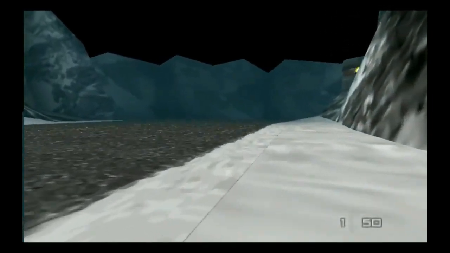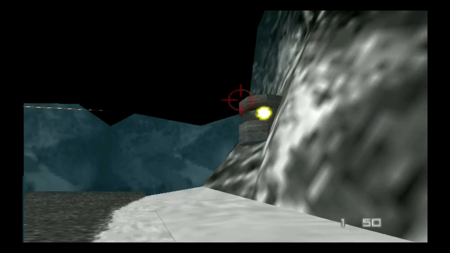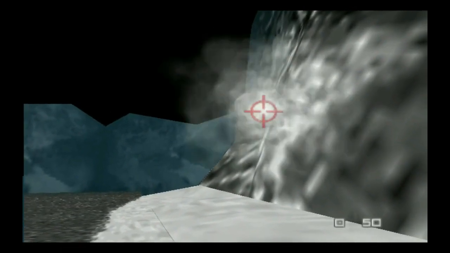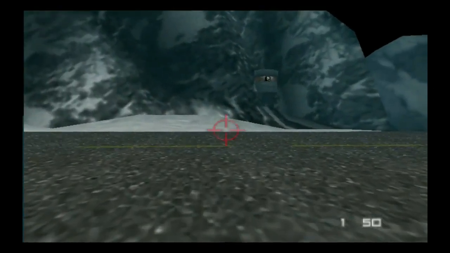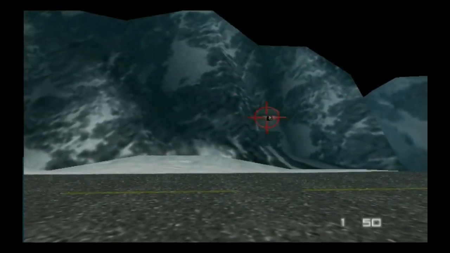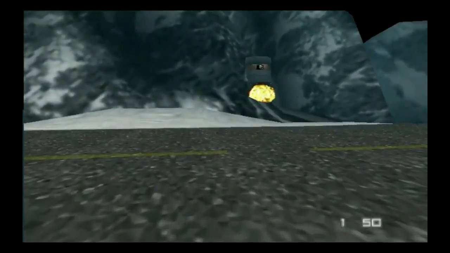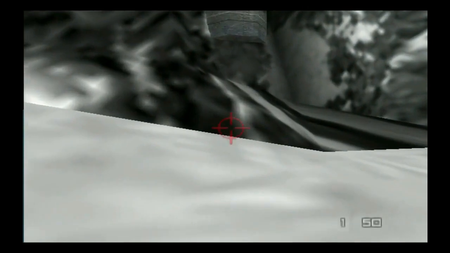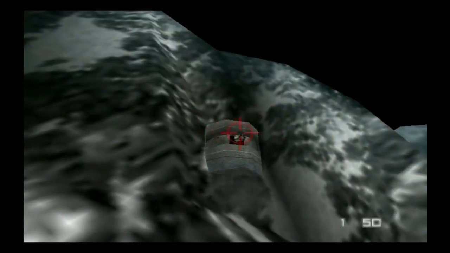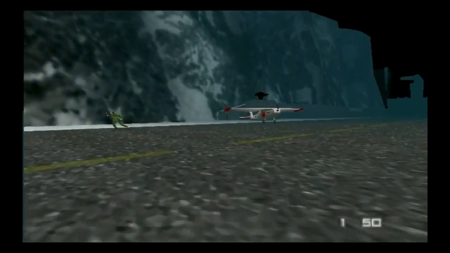Another drone gun that can see me. Well, see this. And there's one more over there. Let's see if I can hit it from here. Oh, no. I'm using a tank bullet, not a rocket launcher, but anyway. How come this drone gun can't see me? I guess I'm not in the right spot. Alright, Objective B completed. All drone guns are destroyed.